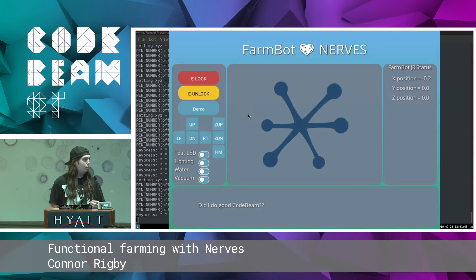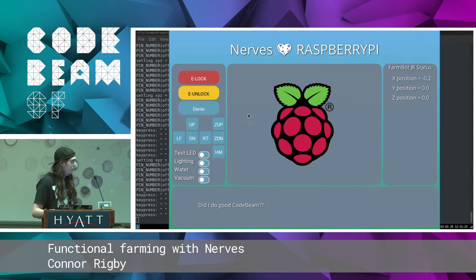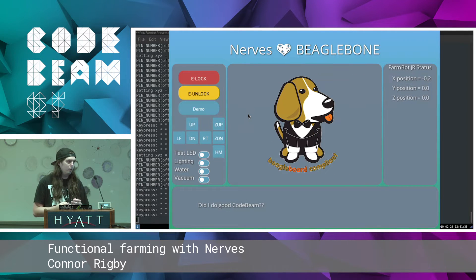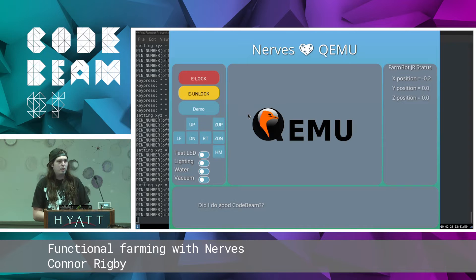Nerves is a set of tools to craft and deploy Elixir and Erlang really bulletproof firmware for devices. Nerves is another open-source project like FarmBot, and also uses a set of open-source tools. Nerves runs on low-level devices like the Raspberry Pi — that's what FarmBot ships on. We also have BeagleBoard support, which is a more industrial-ready type board where you can take their schematic, modify it, and sell it as a product yourself. Nerves can also target virtual hardware such as QEMU, in case your company hasn't decided what hardware they're going with.